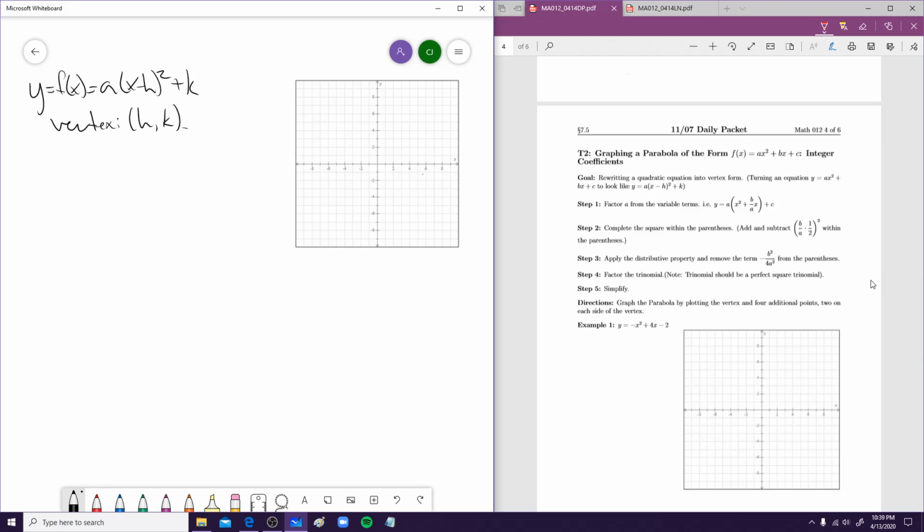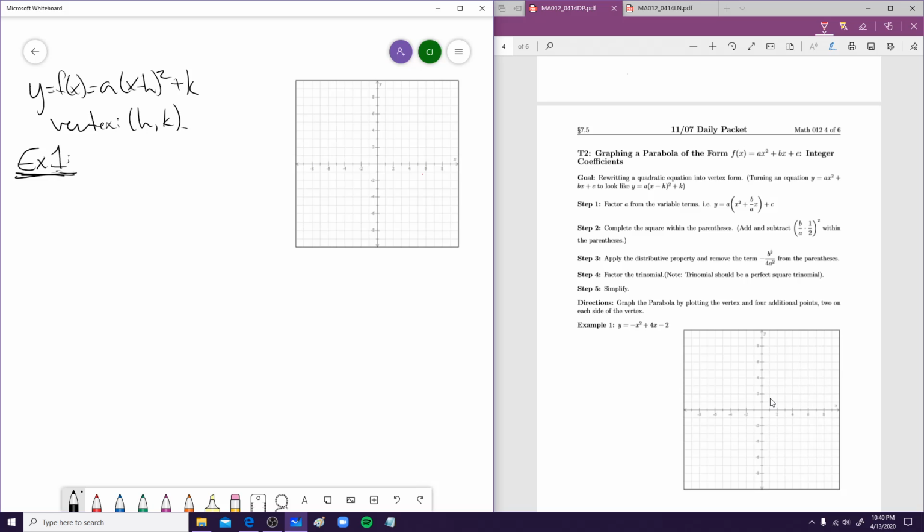But you can't see that right away looking at just this when it's in this form, right? So what is our goal going to be? Our goal is to rewrite this quadratic equation into vertex form. In other words, we're going to make it look like vertex form. I gave you guys some steps, but to implement these steps, I'm just going to do 2 examples so you can see, because I know that changing forms can be a little tricky.